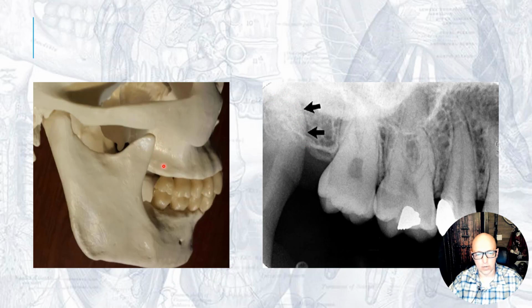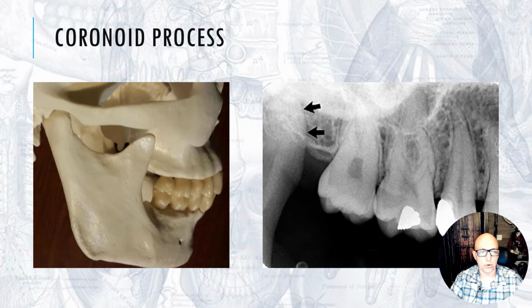And if you take it at just the right angle, what is it that we're looking at right there? What's the name of that? Coronoid process. So it's part of the mandible. The temporalis attaches here, helps with mastication. And if taken at the right angle, from behind and superior enough in a molar periapical, you can see that project over the bone. So know that you can see on some occasions the coronoid process.